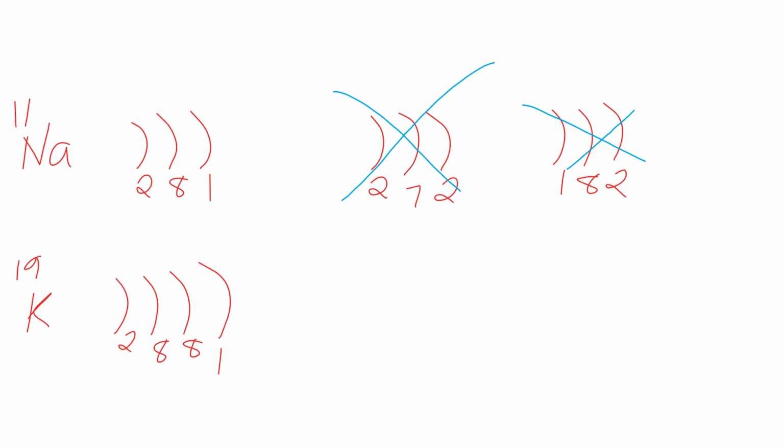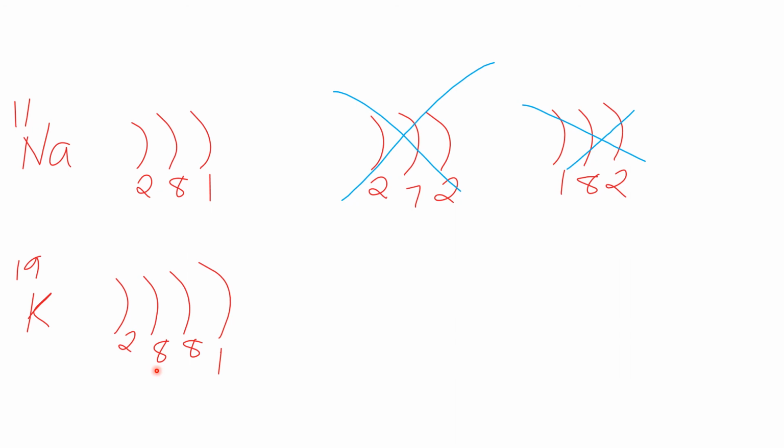Let's take a look at another example. Let's say I want to draw the electrons for potassium. So K is the symbol for potassium, and potassium has an atomic number of 19, meaning that potassium carries 19 electrons. So I'm going to go ahead, draw my first shell. First shell gets 2, cannot add more than 2. And before I move on to my second shell, I gotta make sure that my first shell is completely filled. So it is. So it's okay for me to move on to the second shell.